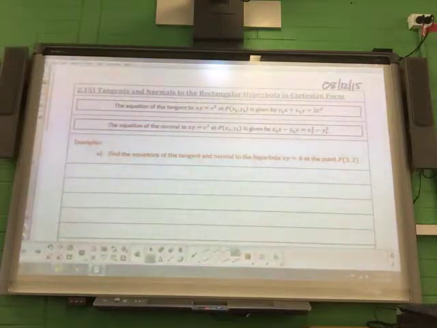Okay, I'm not going to prove them today. Not enough time for proofs, how to implicitly differentiate and all that sort of stuff. And then the equation of the normal, because it's perpendicular to the tangent, you use your perpendicular gradient and substitute your external point in, and you get that equation there: x1 x take away y1 y is equal to x1 squared take away y1 squared.